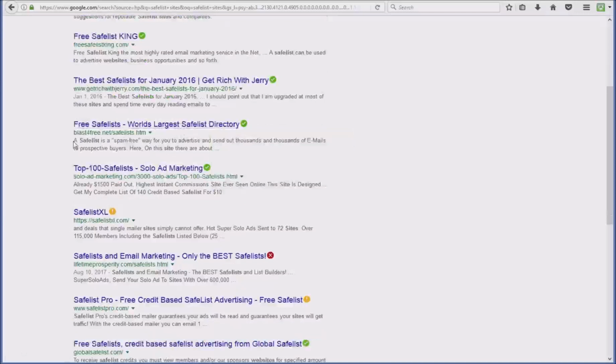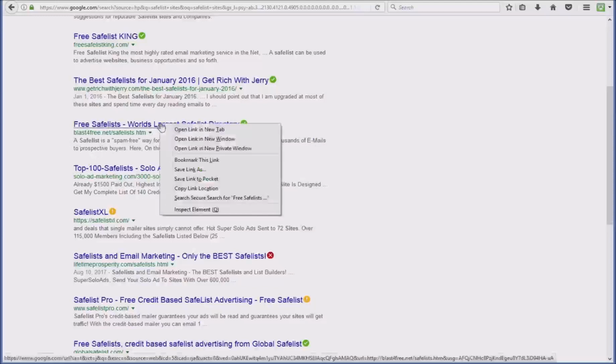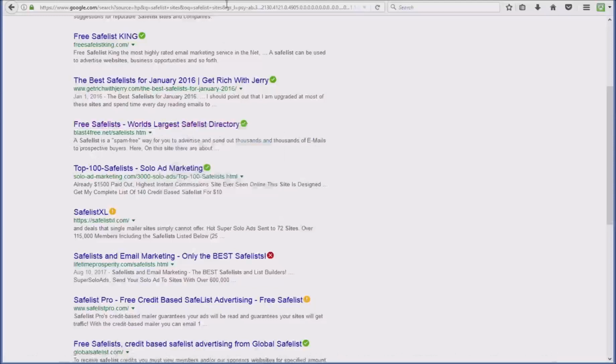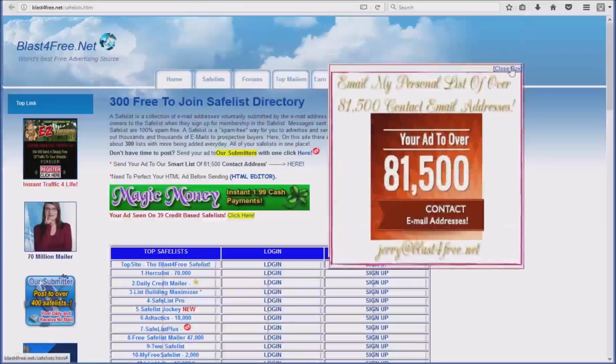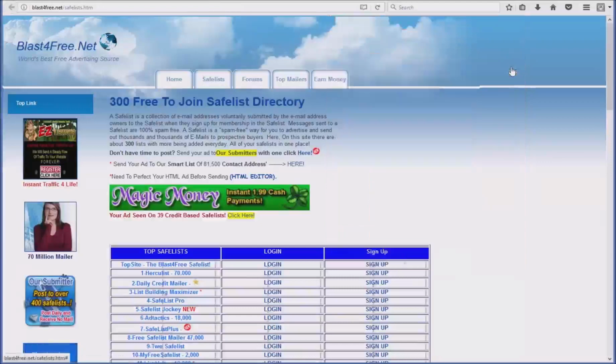As this description says, a safe list is a spam-free way for you to advertise and send out to thousands and thousands of emails to prospective buyers. All right, and that is the concept of it. That's why we created this software tool, because it allows you to tap into that traffic for free, without having to do all of the dirty work that's normally associated with using these sites.